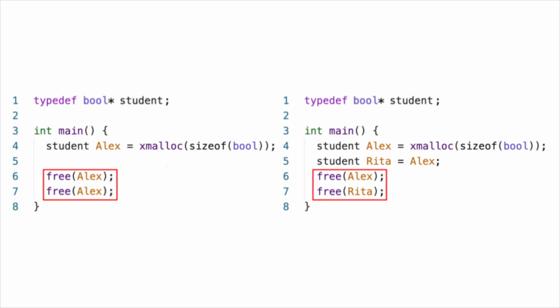This mistake, which is called a double free or invalid free, also leads to undefined behavior. Here are two code samples that represent the previously described scenario. It's important to realize that they break the same rule. Because of aliasing, calling free twice on the same pointer does the same thing as calling free on two different pointers with the same address. The second scenario is a common mistake we see, but hopefully, you now see why it leads to undefined behavior since you're still freeing the same block of memory.